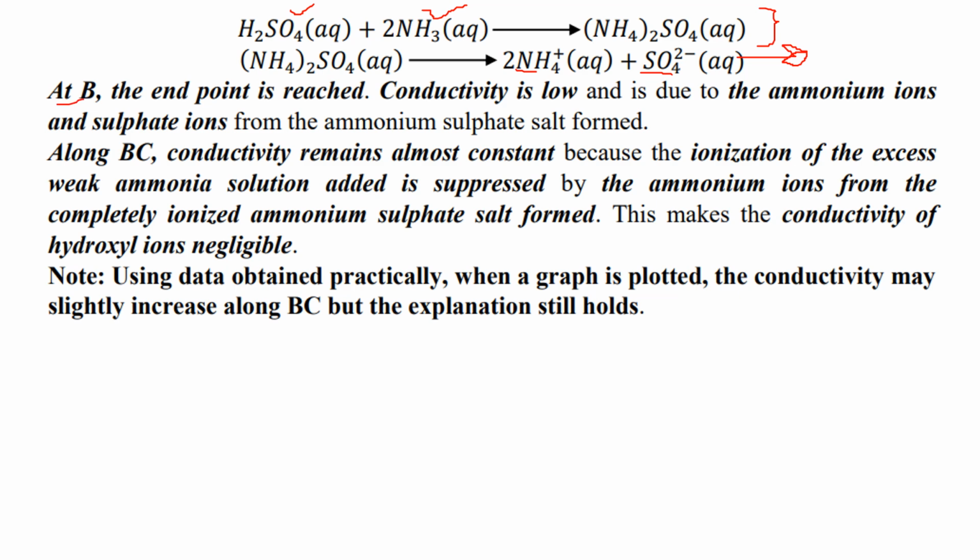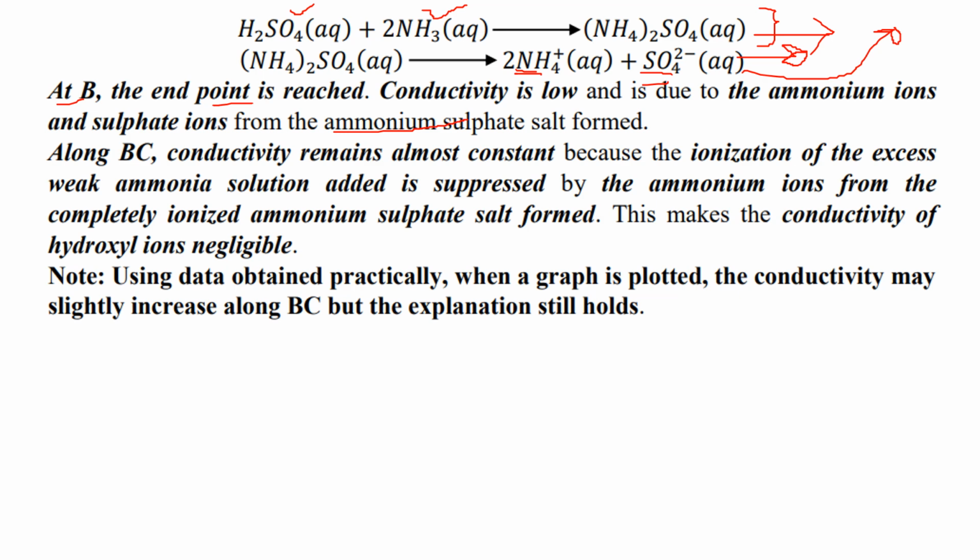So we say that B is going to be our endpoint, and it's at this point where we have neutralized all the acid in formation of a salt, which is going to be ammonium sulfate. And that means that conductivity at that point is going to be due to formation of the ions from the fully ionized salt, because after that salt is formed, it ionizes according to this equation. So conductivity at the end point is due to the ions that are coming from the salt in each and every graph that you are going to be looking at. So conductivity at the end point, which is B, is due to ammonium ions and sulfate ions from the fully or completely ionized or dissociated salt.